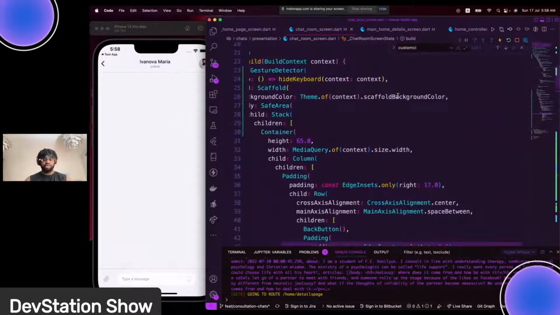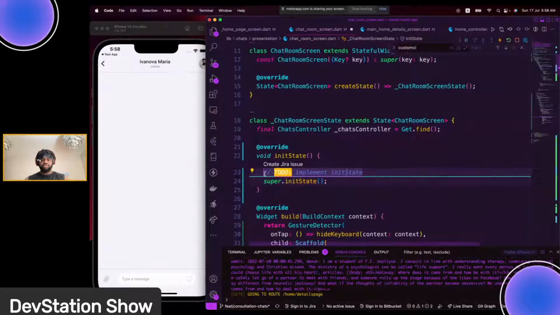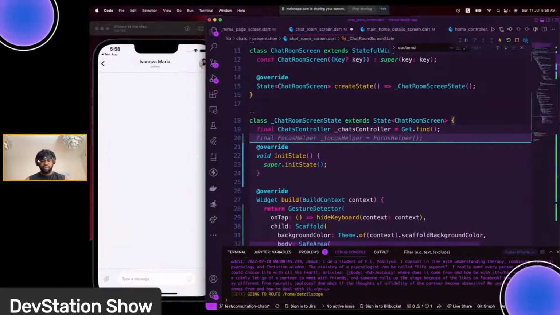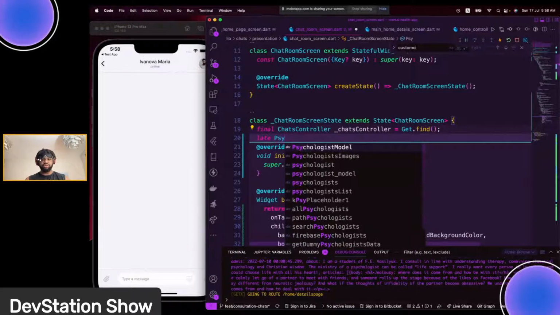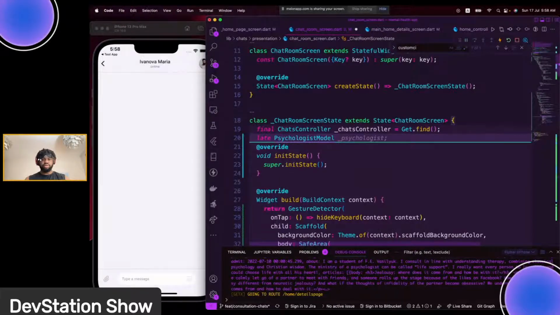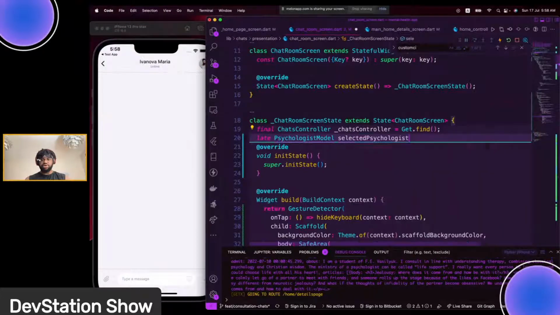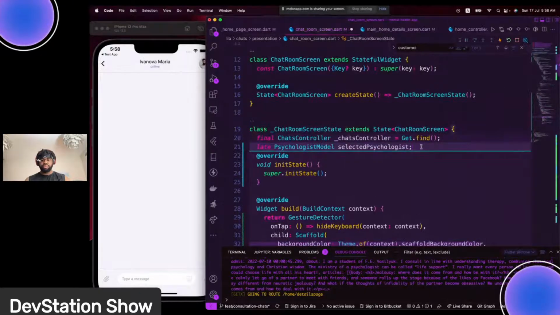inside our init function, we're going to create a variable up here. I'm going to call that psychologist model, which will be called selectedPsychologist, and right in here, import this first.